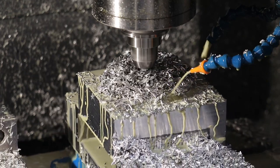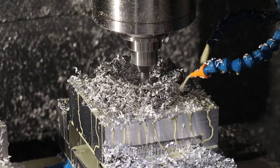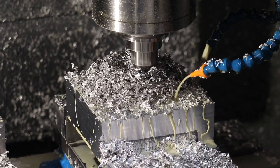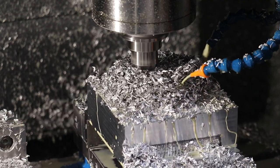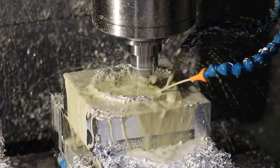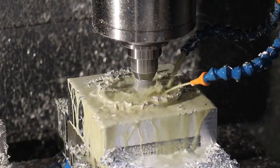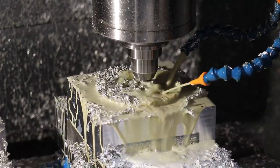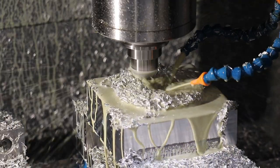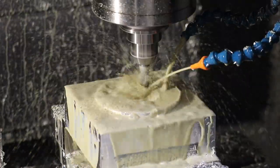Here I'm setting up the tap to tap the mounting holes after we machine the center hole out. I usually walk away, that's why there's a big rat's nest of chips. And yes, it's not good to recut your chips because it wears out your end mill, but I find that it's cheaper to do other work, which costs more than the wear on an end mill. So I usually walk away. I don't have a horizontal mill. But here you can see I added more flood coolant to help clear away the chips.